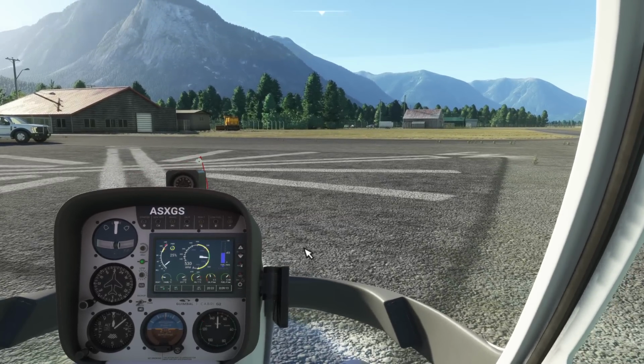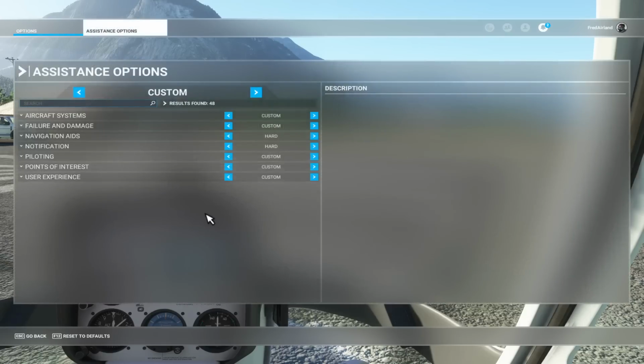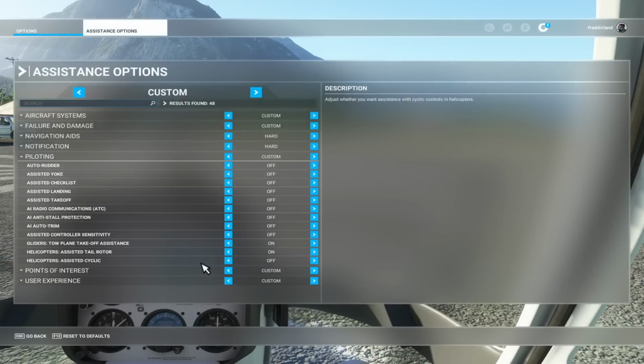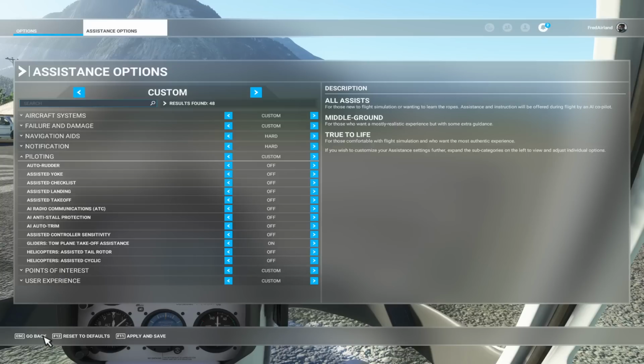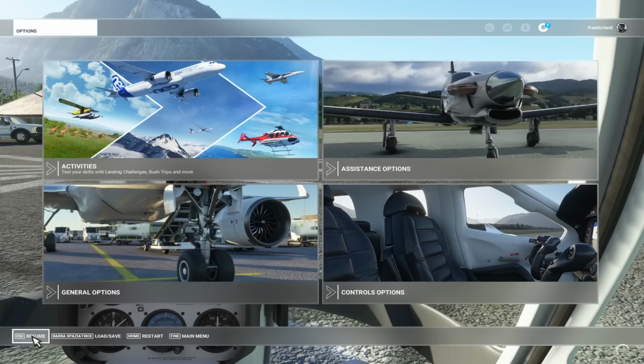My instructor wouldn't be happy. Let me go back into my options and remove the other one. What I can do here, in piloting, let me see, I'm going to remove the tail rotor, because it will make this way, way harder. Okay. Apply and save and resume.